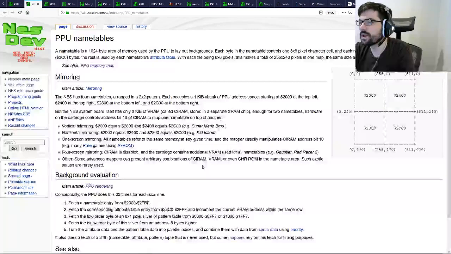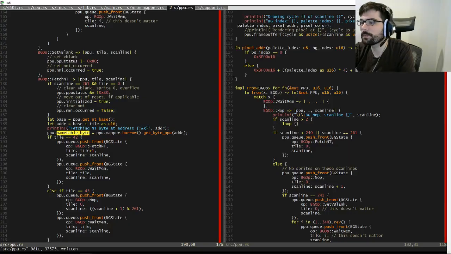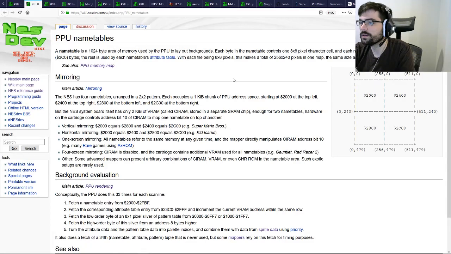That doesn't seem right. If the name table is a kilobyte, 30 rows of 32 tiles each. The rest is used by each name table's attribute table. Each tile is 8 by 8 pixels. So I probably need to be offsetting this by the scan line as well, huh?